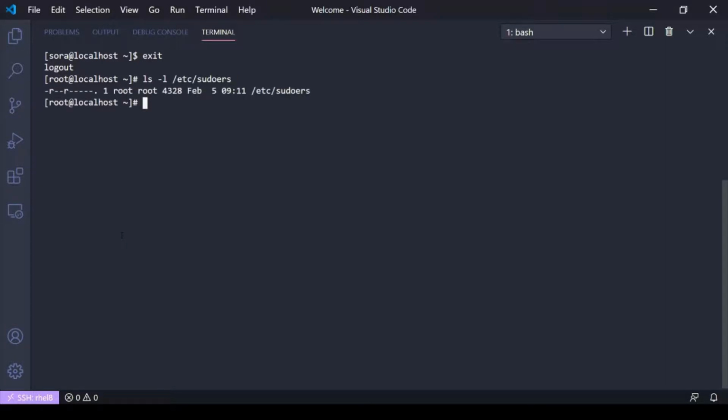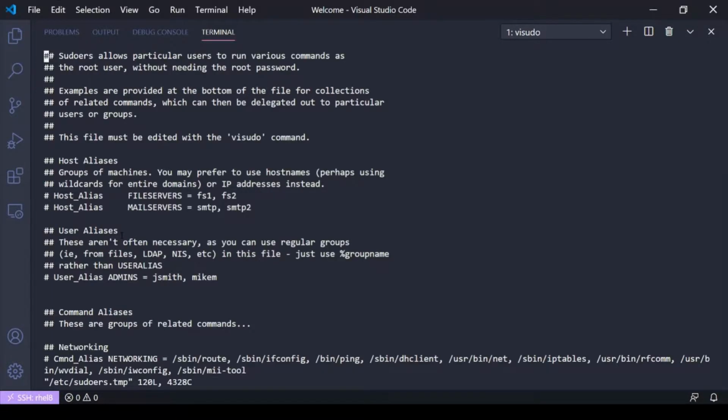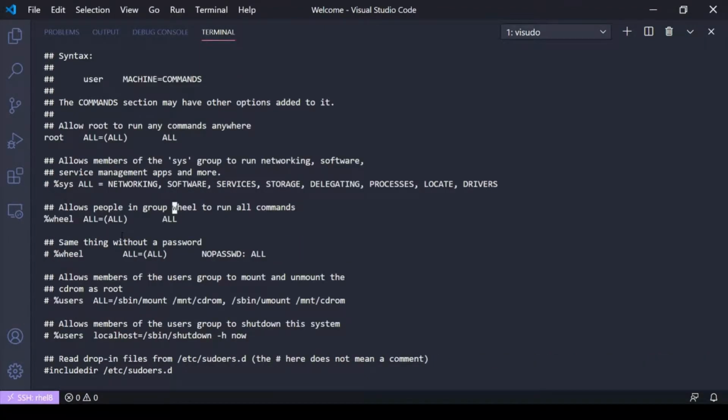And that's where the sudo configuration is stored: what users and what groups have access to run what sudo commands, where, and as who. So if I go ahead and do a visudo, which is the recommended way to edit the /etc/sudoers file, it's going to open this up. I'm just going to search for wheel here, right? And this is the wheel group, which is the default group that comes on Red Hat Enterprise Linux systems.